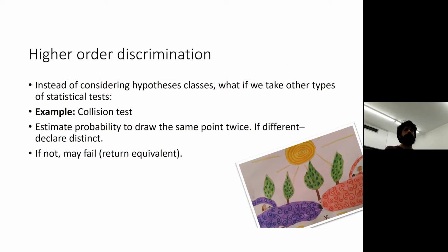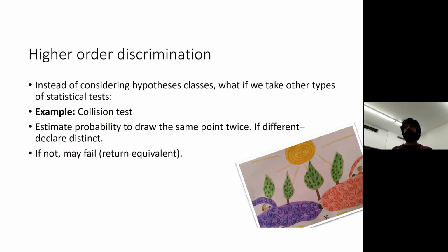So what happens in a collision test? In a collision test, we're going to draw two examples at each round from every distribution. And we're going to check what is the probability that the two samples are the same. So I have distribution P1. I'm taking two examples from it, and I'm observing if I saw the same example. And then I take 2 points from P2, and I'm observing what is the probability that I drew the same point twice this time. So obviously, if the probability of this event is different in P1 and P2, then P1 and P2 are different.